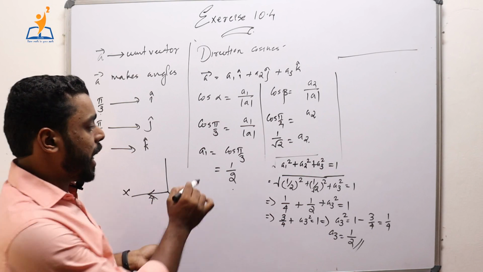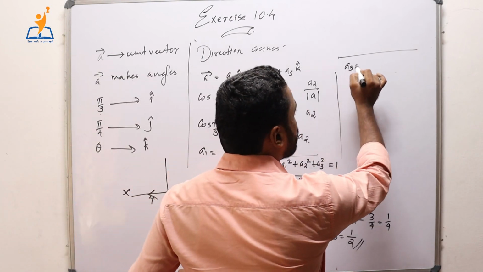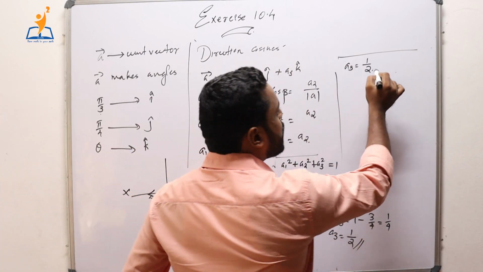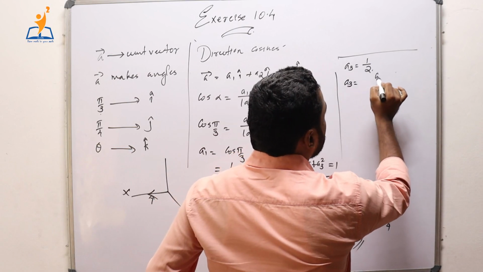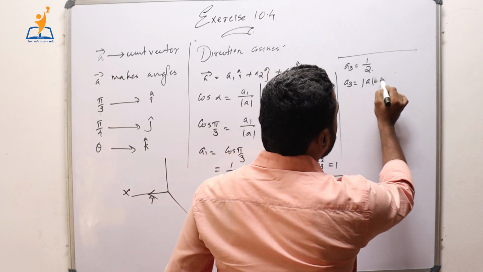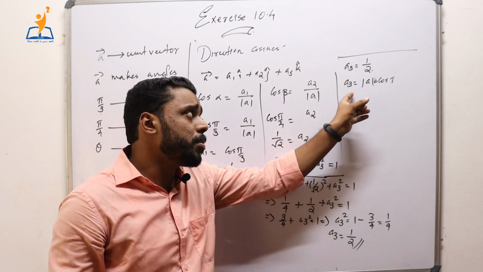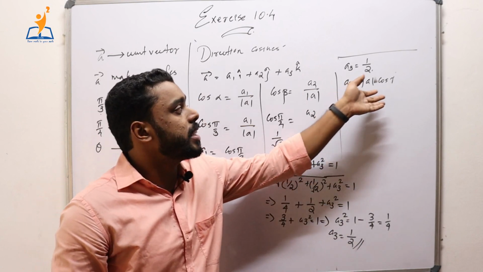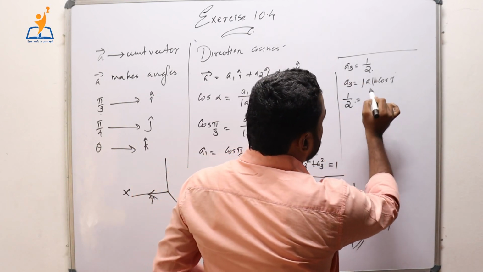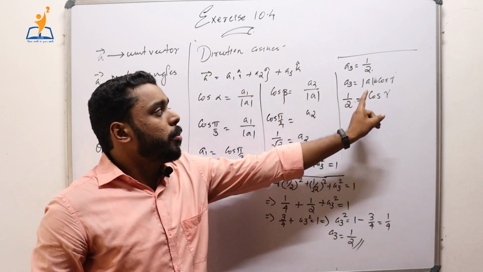Now ഇങ്ങോട്ട് നോക്കിക്കേ, a1 1 by 2 ആണ്, a2 1 by 2 root 2 ആണ്, a3 നമുക്ക് എന്തെന്ന് കിട്ടി? a3 is equal to 1 by 2 എന്ന് കിട്ടി. Now by the basic definition a3 എന്ന് പറഞ്ഞാൽ എന്താണ്? a3 is equal to mod a cos gamma അല്ലേ. മോഡ് a cos gamma ആണ് ഡയറക്ഷൻ കൊസൈൻ്റെ ഡെഫിനിഷൻ വെച്ച്. ബിക്കോസ് കോസ് ഗാമ ഈസ് നത്തിങ് ബട്ട് a3 ബൈ മോഡ് a. നൗ a3 ഈസ് ഈക്വൽ ടു മോഡ് a കോസ് ഗാമയാണ്. a3 നമുക്ക് എന്തായിട്ട് കിട്ടി? 1 by 2 എന്ന് കിട്ടി, ഈക്വൽ ടു മോഡ് a 1 ആണ്. കോസ് ഗാമ എന്താണ്? 1 by 2 എന്ന് കിട്ടും, കാരണം മോഡ് a 1 ആണ്.